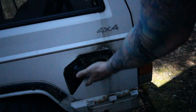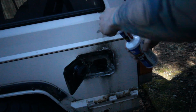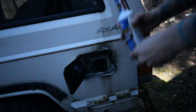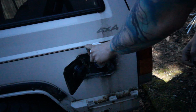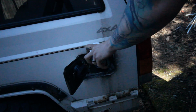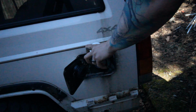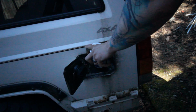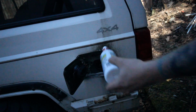I'd like to burn up all that gas before I actually put in new gas, and then, yeah, let's get that done. And just, there we go, dump the bottle in. Guess I kind of have to hold down on it. There we go.